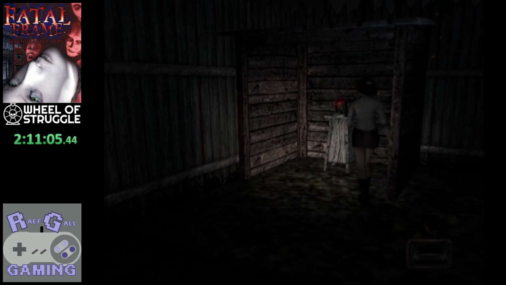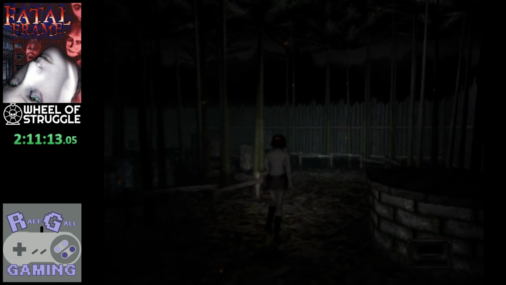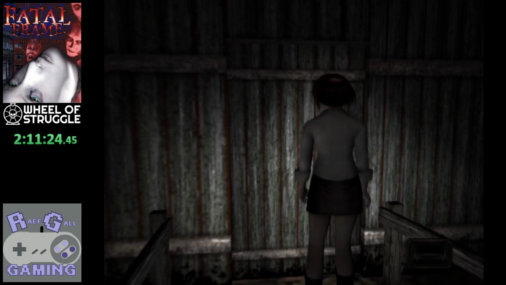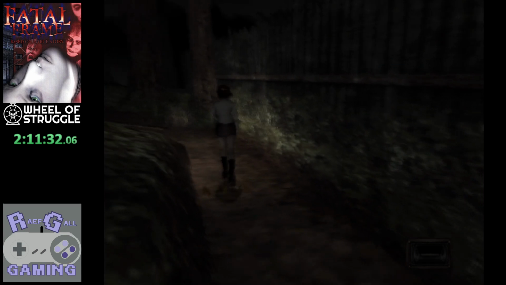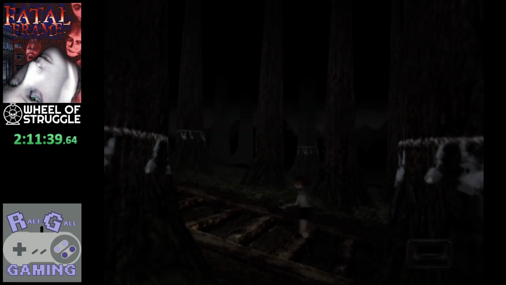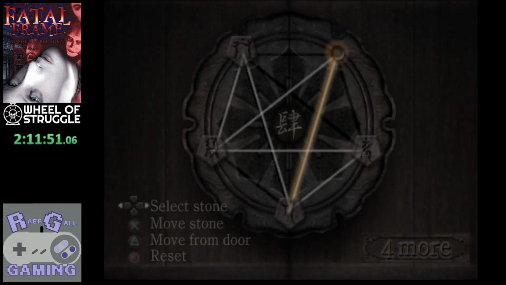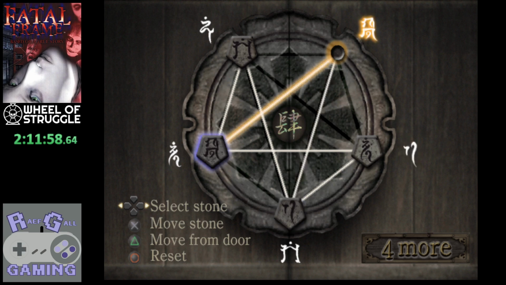Let's go ahead and save again. Oh, we can't save again. It's now red. Great. I think that means we're almost at the end of the first chapter, which is awesome. Or it has limited saves, which is also possible. Do I match the carvings to the characters, maybe? Oh, great.